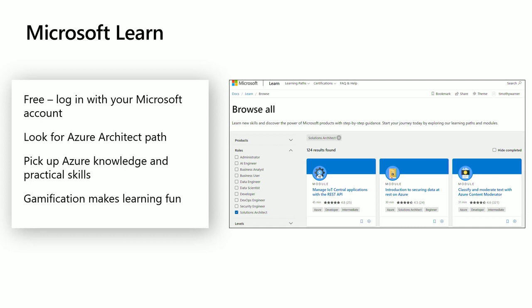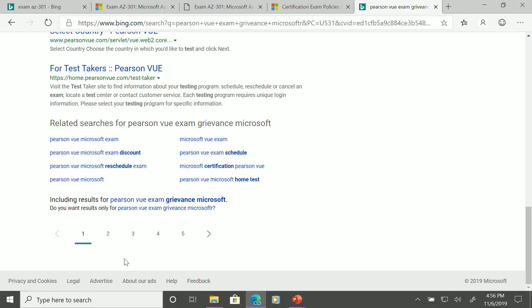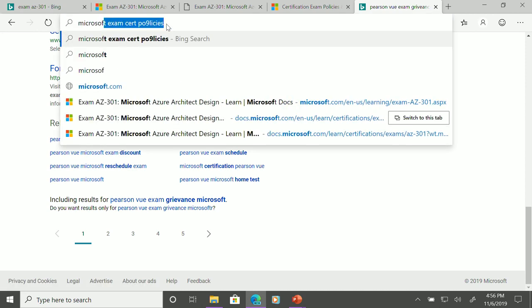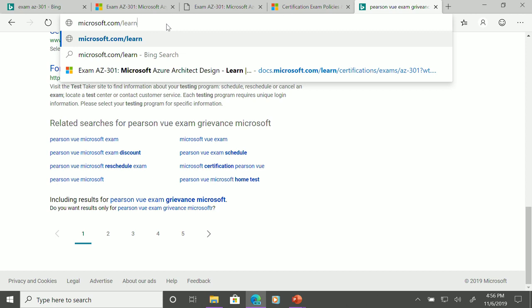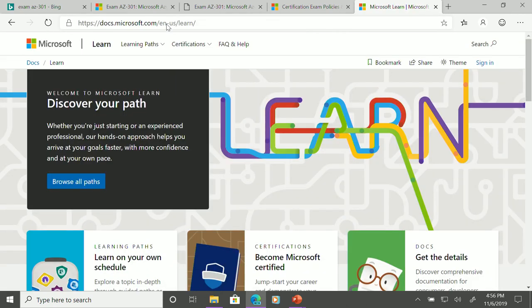Any of you gone through any of the content at MS Learn? I'll tell you what's so especially cool about it. Let me flip on over to my browser again. And it's at Microsoft.com, no surprise there, Learn. You sign in with your Microsoft account, and there's a gamification aspect where you can earn points and challenges. That's always kind of cool.